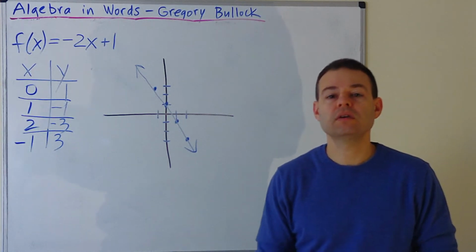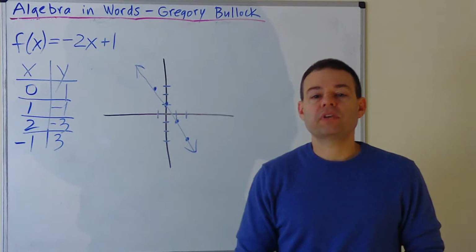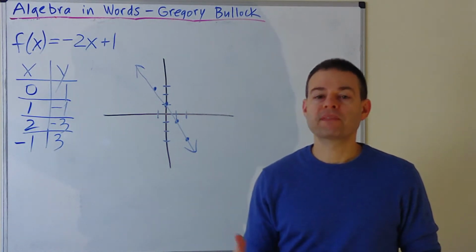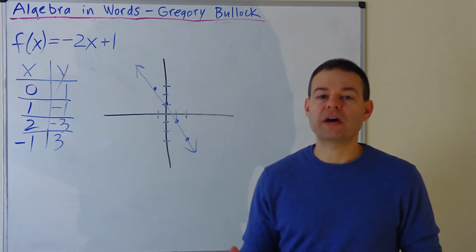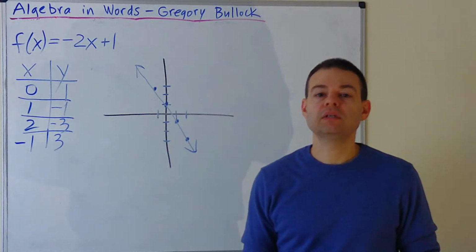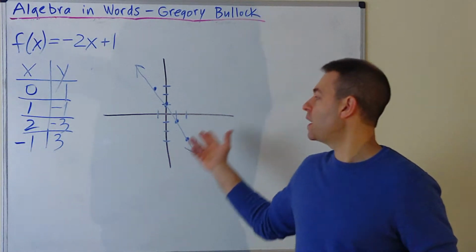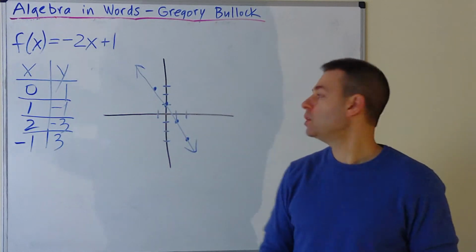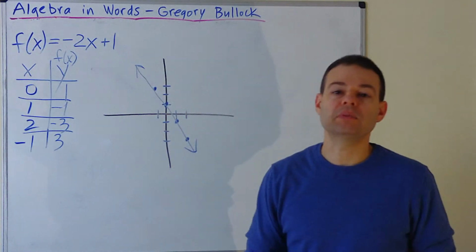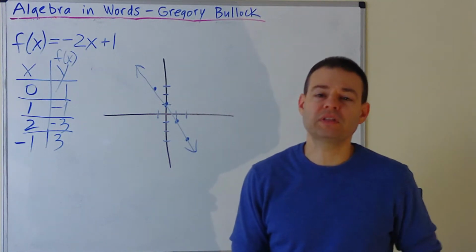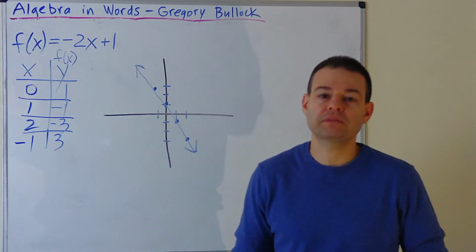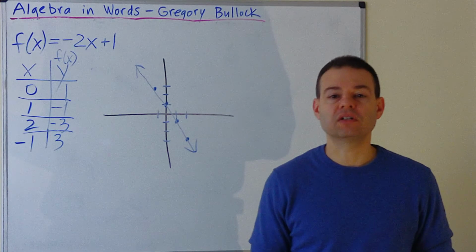To summarize, make up a table of 3 to 4 points, all different values of x, substitute the values of x into the function, do them individually, separately, simplify, solve, and put the answer for y back in the table. You could also call this column f of x, the books will probably call it that, but truthfully, they're the same thing. And then you just plot the points on the graph and graph. Okay, so I'm going to pause the video and we're going to look at another problem.